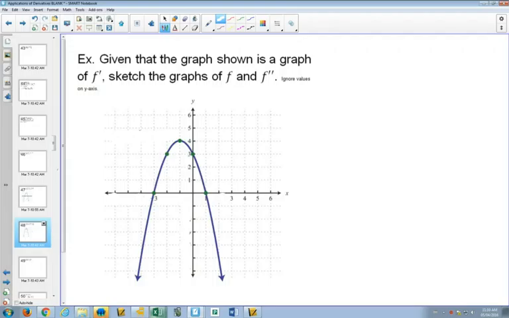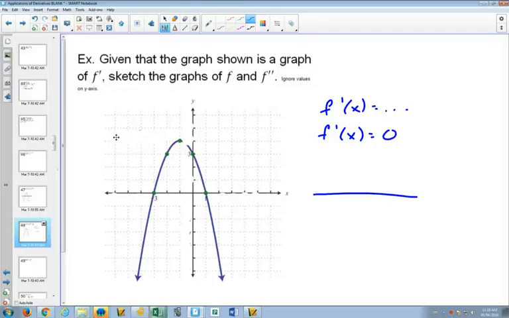We had this before. We erased the numbers. And this time, we're given the derivative. So some of the things that we keep in mind when we're figuring this out, right? When we're figuring out an equation, what did we do? We found the derivative equals something. We set that derivative equal to 0, and we find our critical points. Our critical points are where that derivative is equal to 0.